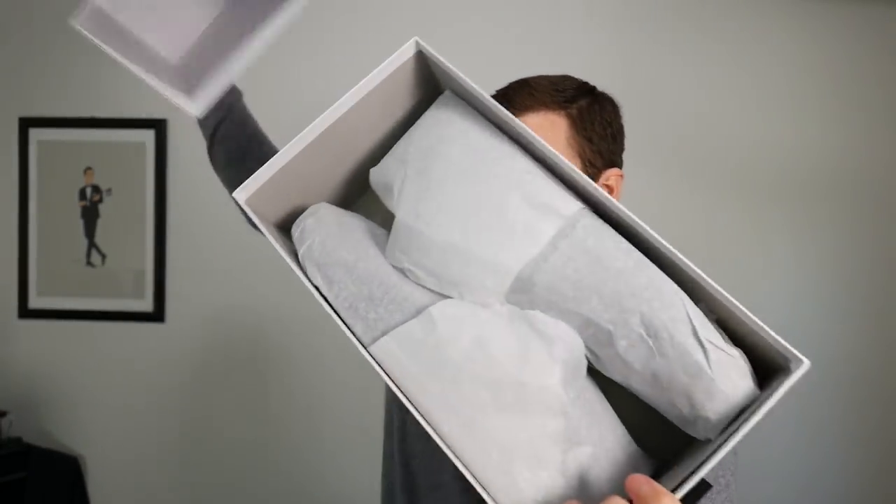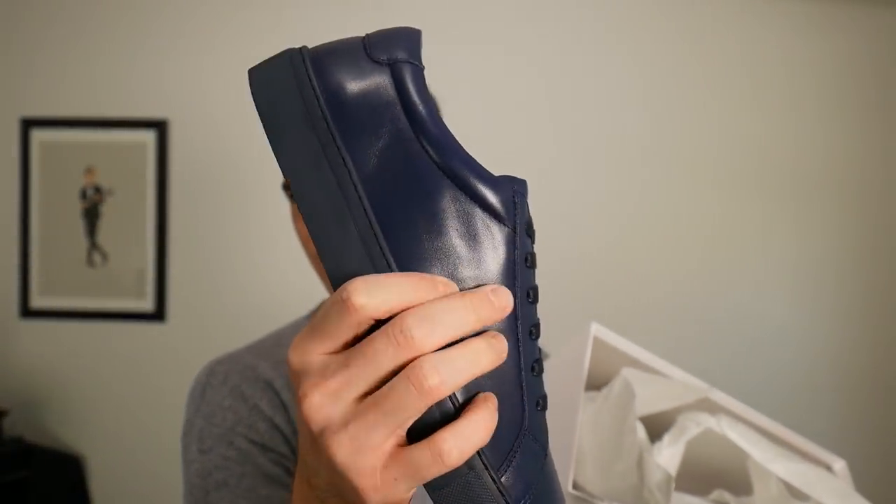Let's take a look at the sneakers and I'll tell you where they fit into the group — I've tried them all, I have them all. Looking at the leather here — interesting. The sole reminds me a lot of the Wolf and Shepherd sole. Clearly it's not Margom; I'll look into what it actually is. The leather is what can really make or break these — this reminds me of the Undandy sneakers, which come in around $150. Let's get them on the foot, do a little wear test.